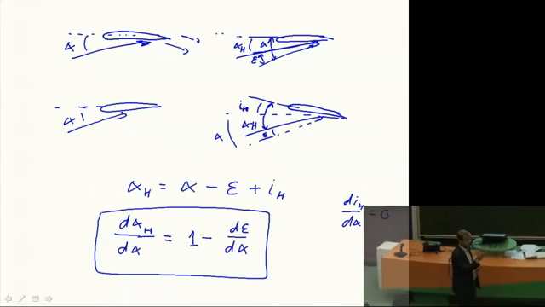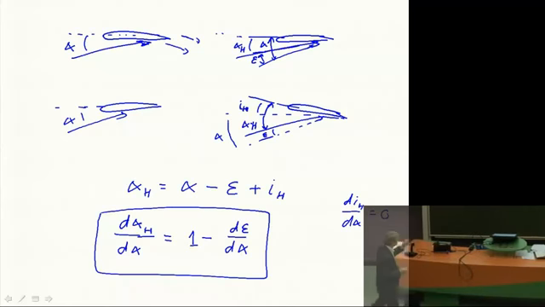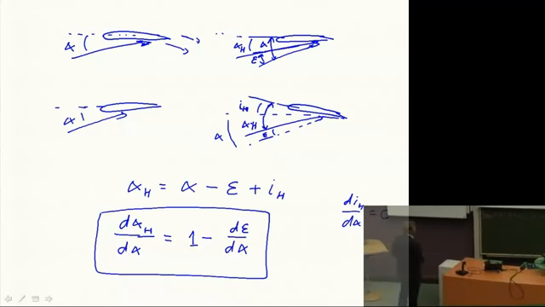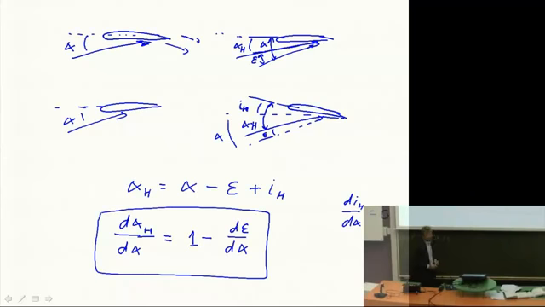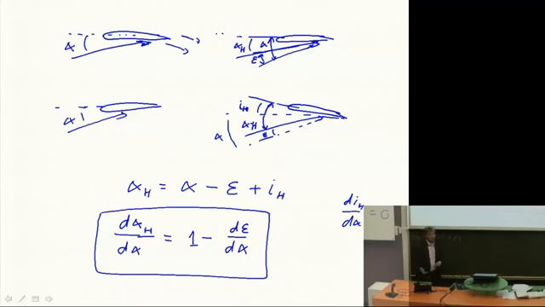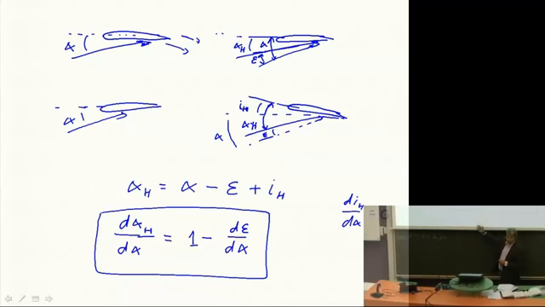Was there a question? Answered already. So this is very important to understand what we do when we calculate the derivative of alpha h by alpha. It's always this notation, d alpha h or dCm d alpha. It's not just one property differentiated with respect to the other, but it's also the change of this value per change of the other. So this is just something we have to do before, without knowing why yet, but that's something we will encounter when we try to figure out how to make the Cm alpha negative.